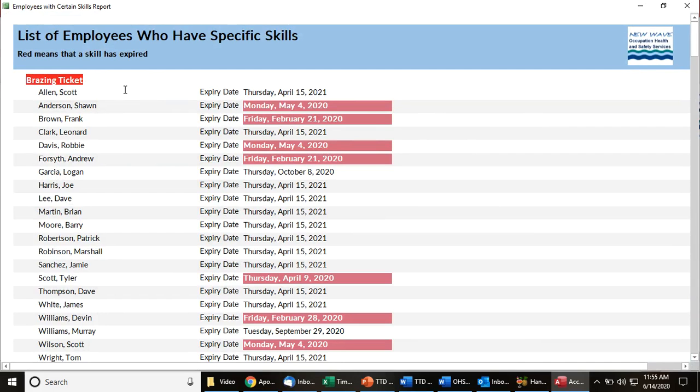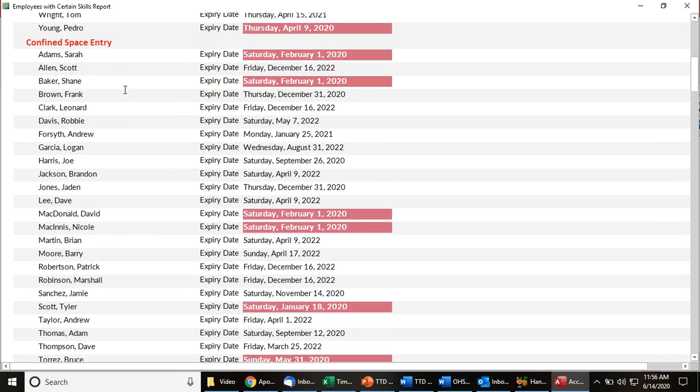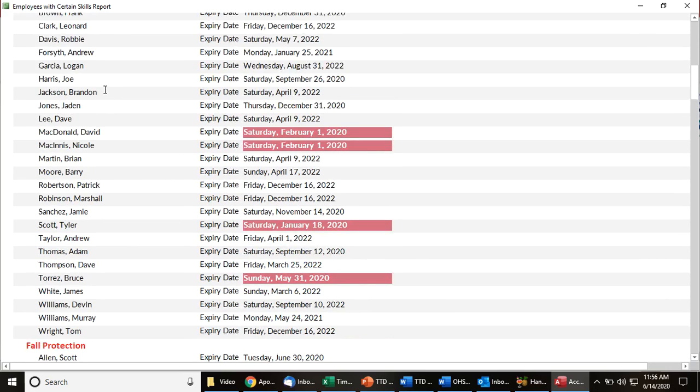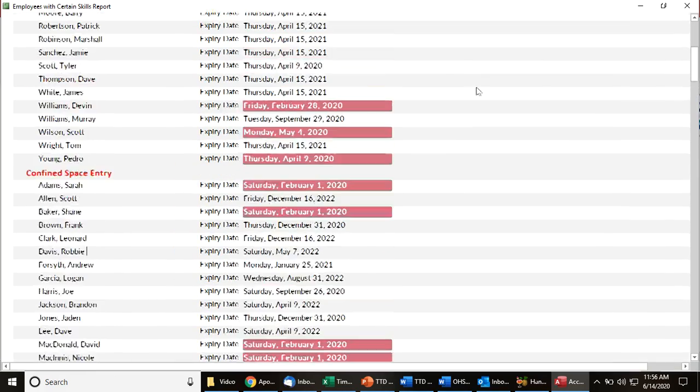So you may want to know, if you're a contractor bidding on a job, who has confined space training. So here is your list of all your staff with confined space training. You can see the red ones again have expired, so they would need upgrading. But if you're going to put in a bid and the tendering organization wanted the actual certifications, then these are the people whose certifications you can find and send in along with your bid.